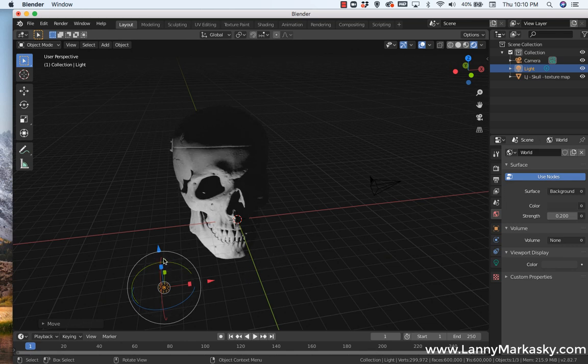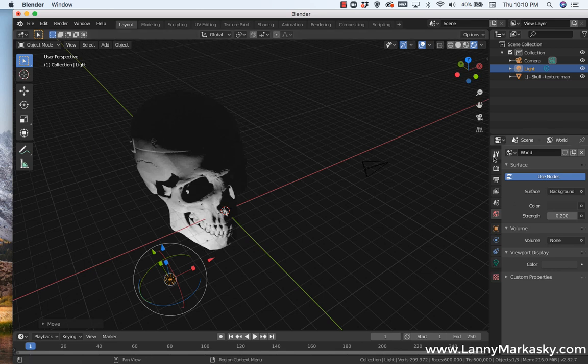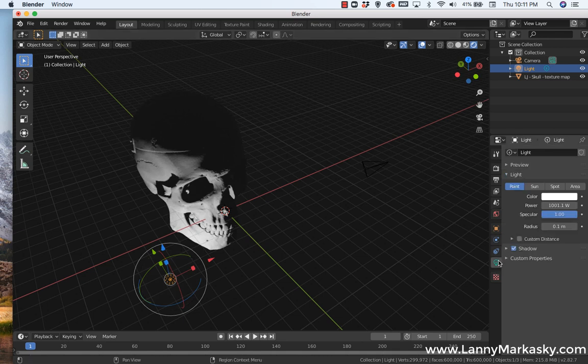Now there's also different types of lights. Over here on these little tabs, there's a light bulb down here. This is going to bring up your properties. The light has to be selected. You select the light source, you'll see the little light, and then you can go here to see the light properties. Now there are different types of lights: the point light, the sunlight, the spotlight, and the area light. Right now it's set as a point light, and what that means is it's basically just a circle emitting light in every direction.